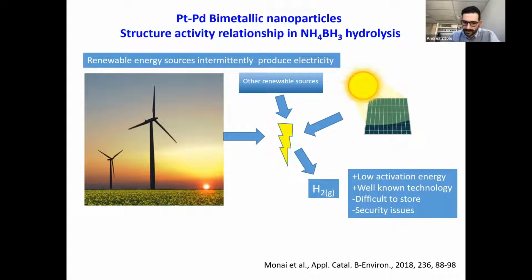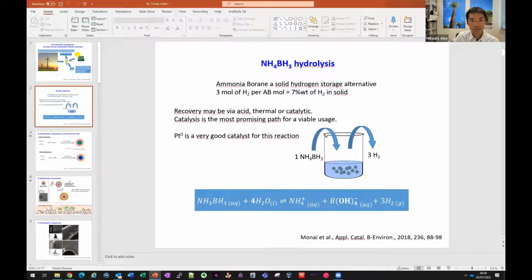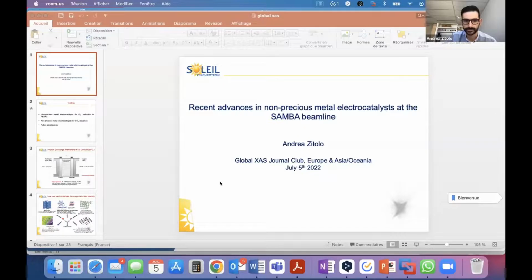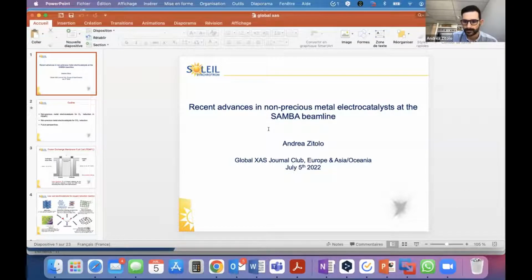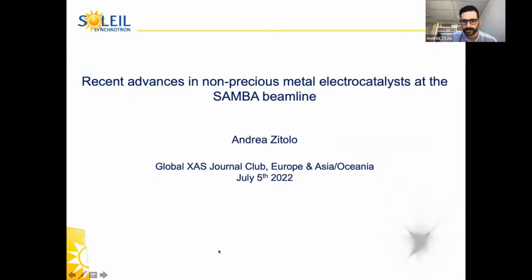Yeah, I can share my screen. I found the button. Okay, great. Can you see my screen?